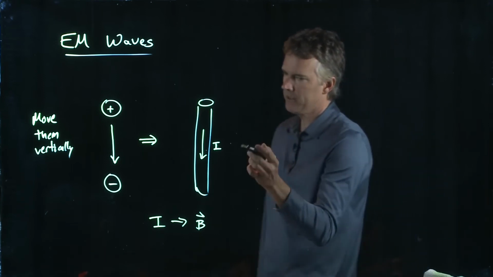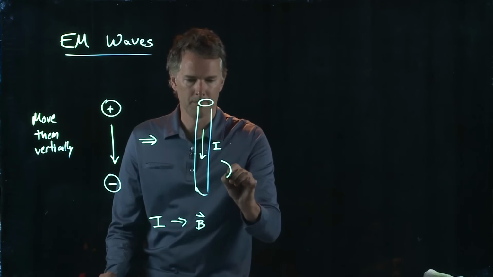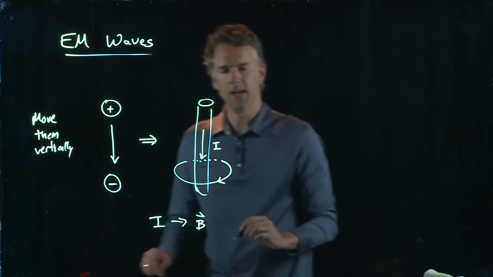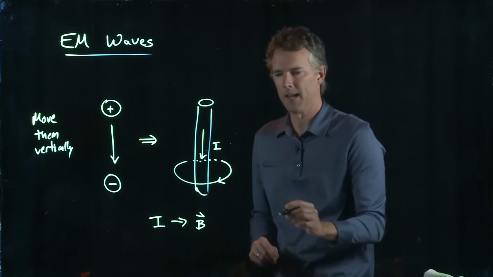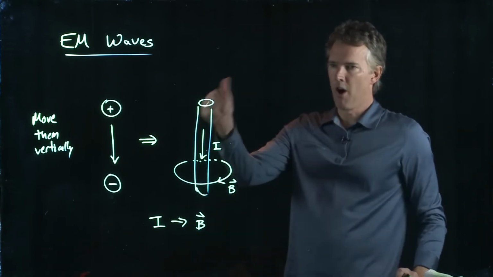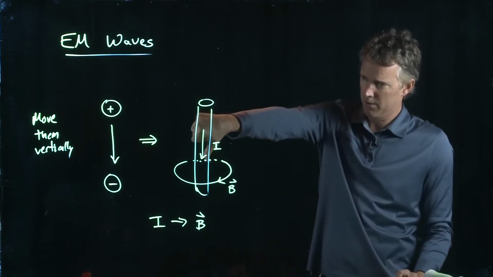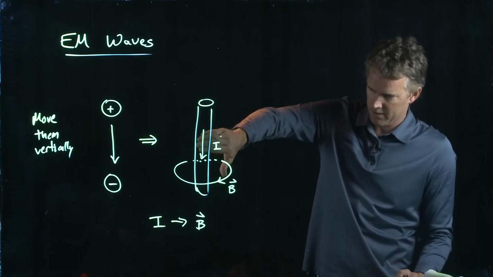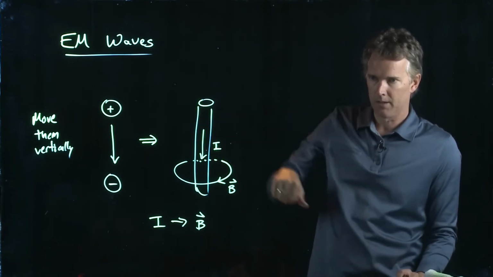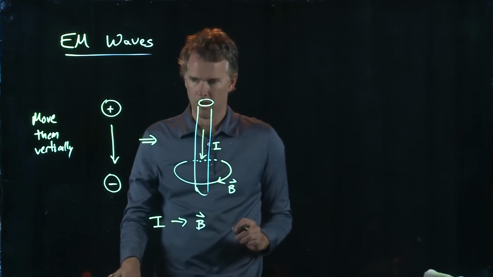And so there is a magnetic field that develops here. How does it develop? Like that. Okay, and you can pick the direction based on the right-hand rule. Remember, you put your thumb in the direction of the current. So stick your thumb down in the direction of the current. Your fingers are going to wrap around in the direction of B. Okay? And so we get a B field that looks like that for this particular picture.